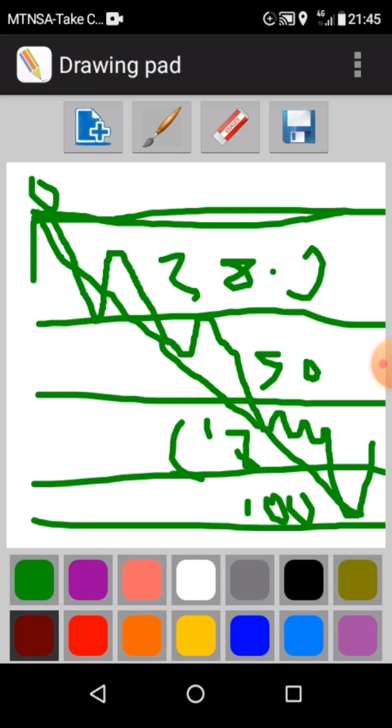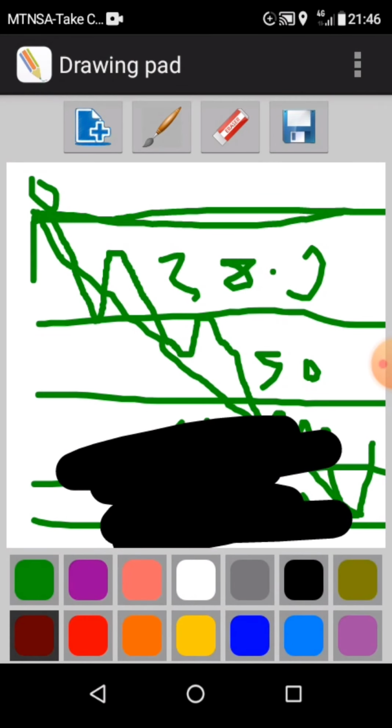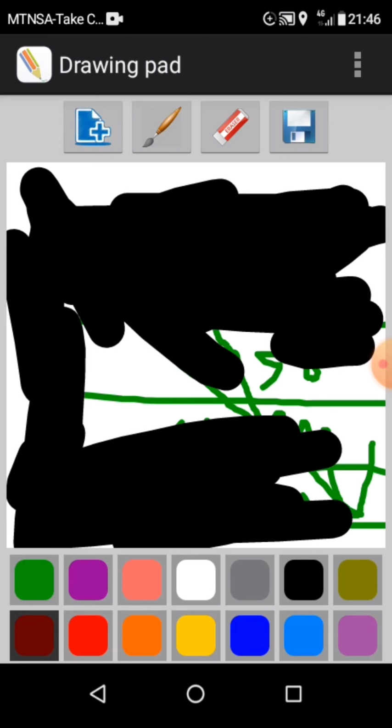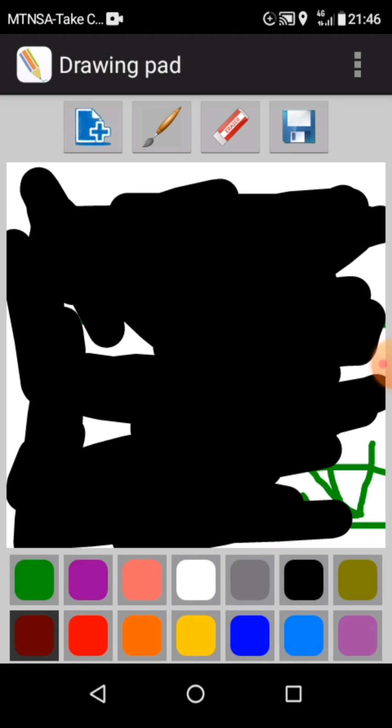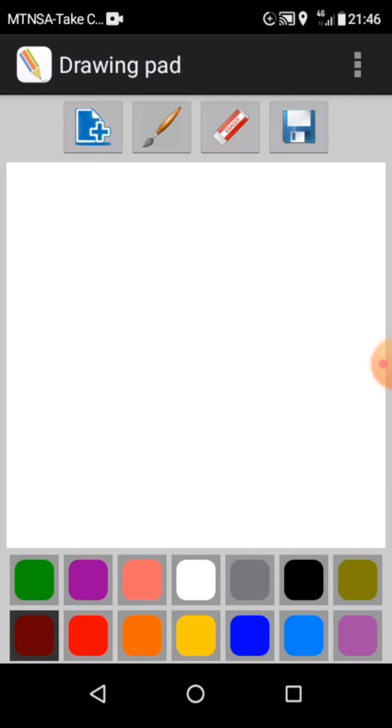So here is 100. What I want you to understand is that you need to keep a close eye on, or focus on, three levels: the 61.8 level, the 50 level, and the 38.0 level. Those are the vital levels, because those are the levels where the market usually retraces. Let me clear everything and make another example.